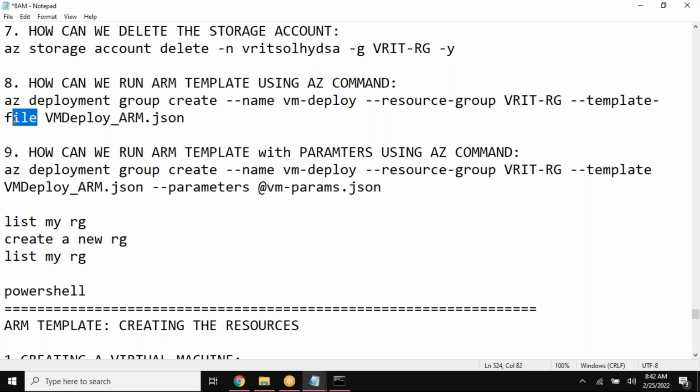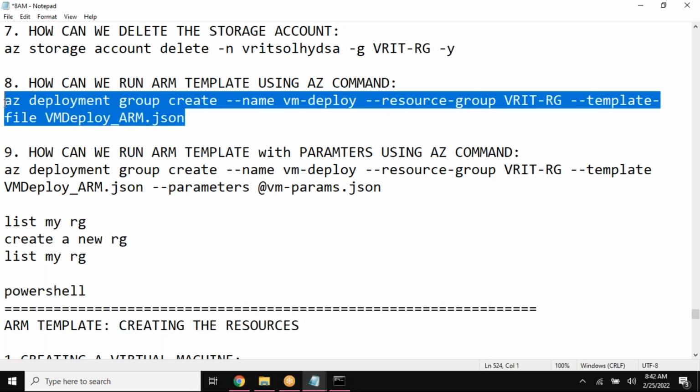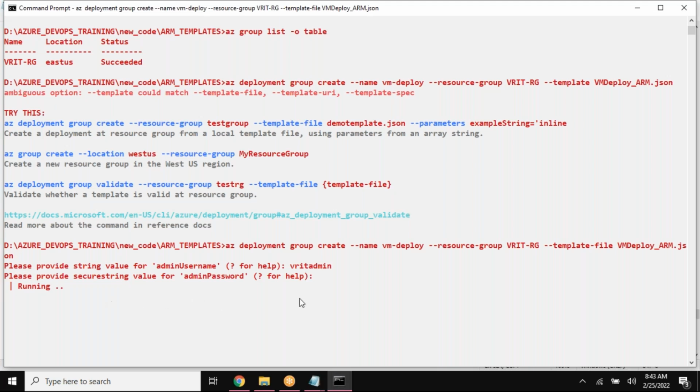This is the syntax you have to follow to run your az command for the ARM template we have in here. Let me check it out. Yeah, it's running very well. Once this is done, you can go ahead and see a new one.